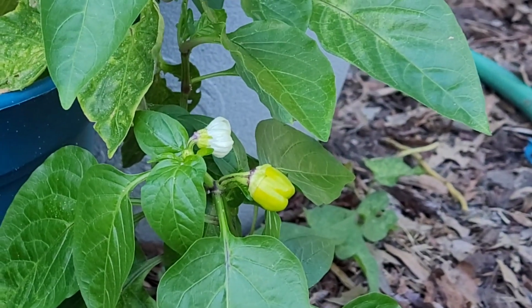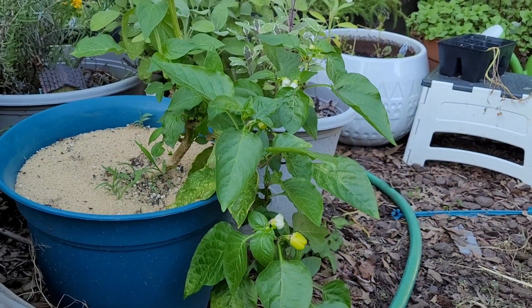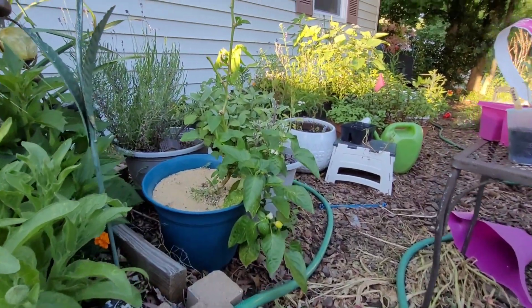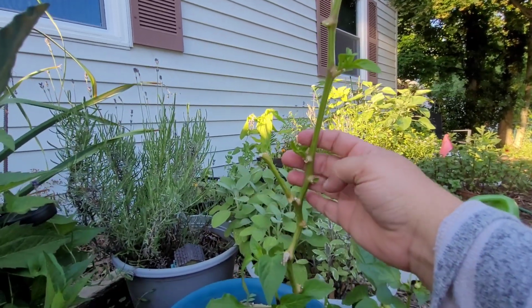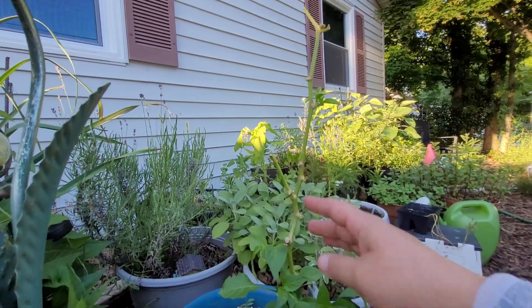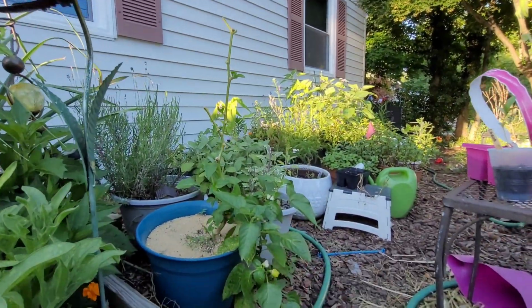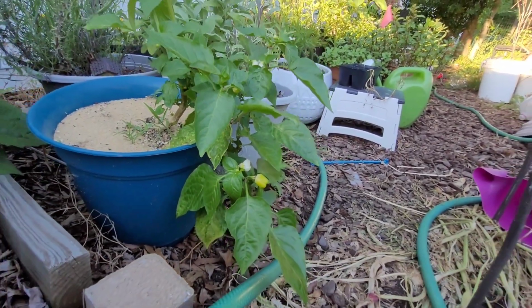So overwintering is great because you get peppers so much earlier. So I'm going to try overwintering again next year, but for now, I am thrilled that this one survived. And it's starting to put out leaves on the stem that I thought about cutting, but I thought, well, maybe on the nodes it'll grow something, and it's starting to. So hopefully we'll have a nice full pepper plant, and soon I'll be having a bell pepper.